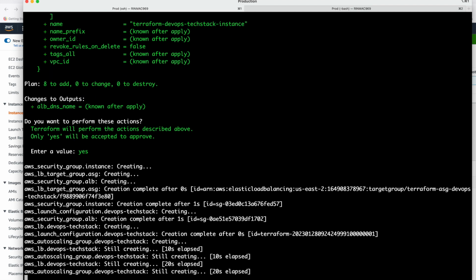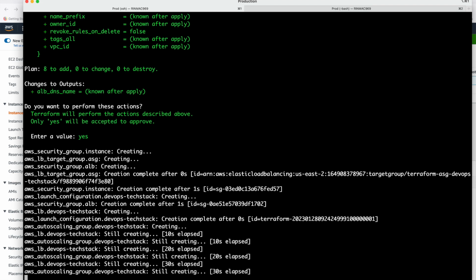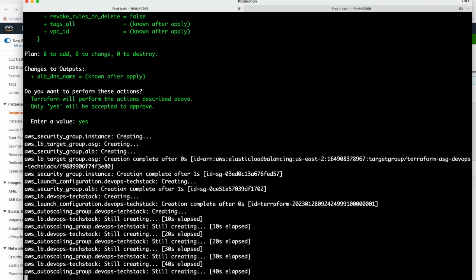And behind your load balancer, there will be multiple servers or multiple EC2 instances created. So your user will hit the application load balancer, which in turn will give the user a response from the EC2 instance. That's why we don't want to share multiple IP addresses with the end user. We just want to give them a DNS name that we get from the application load balancer.